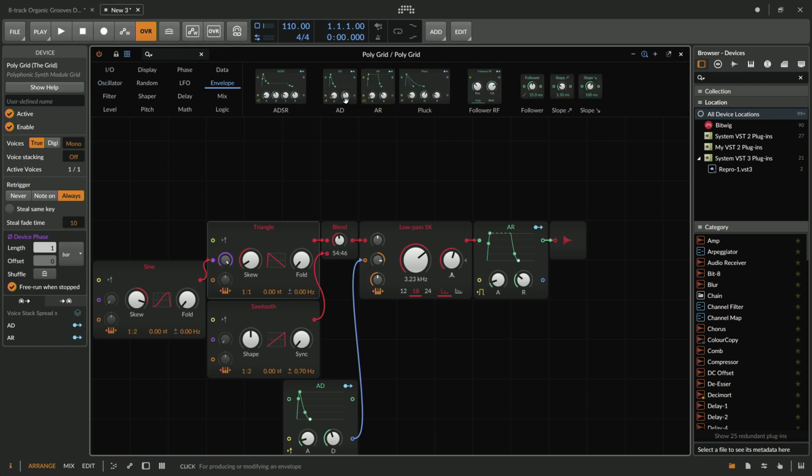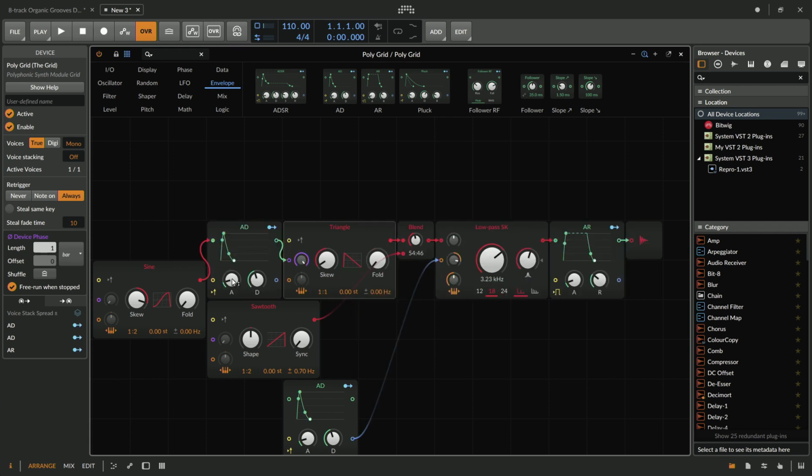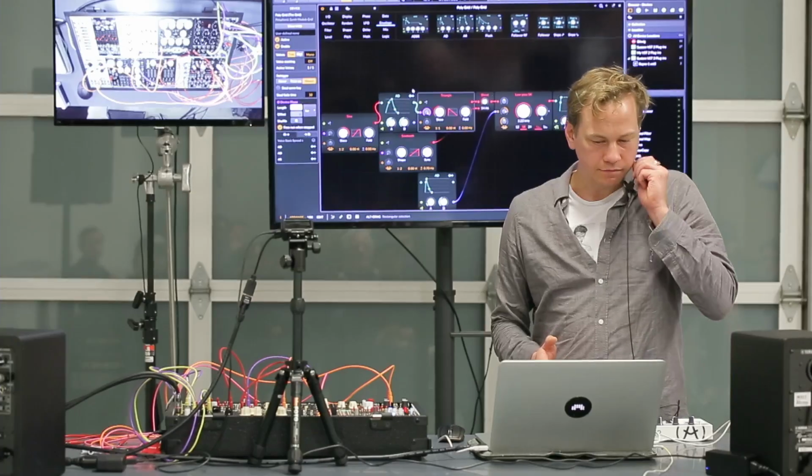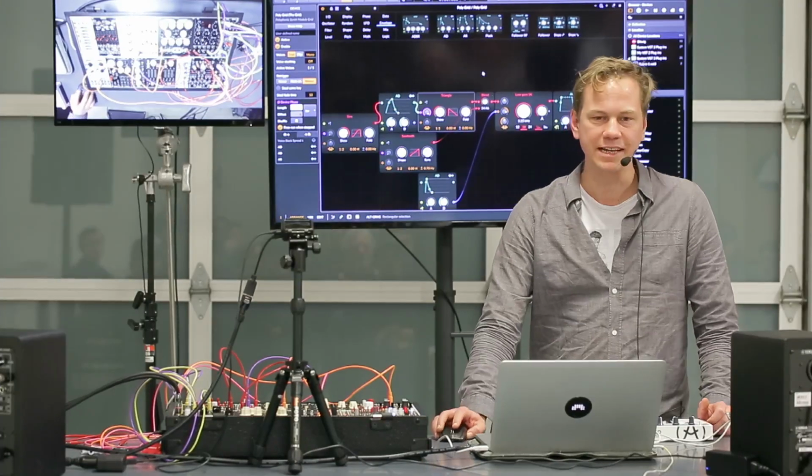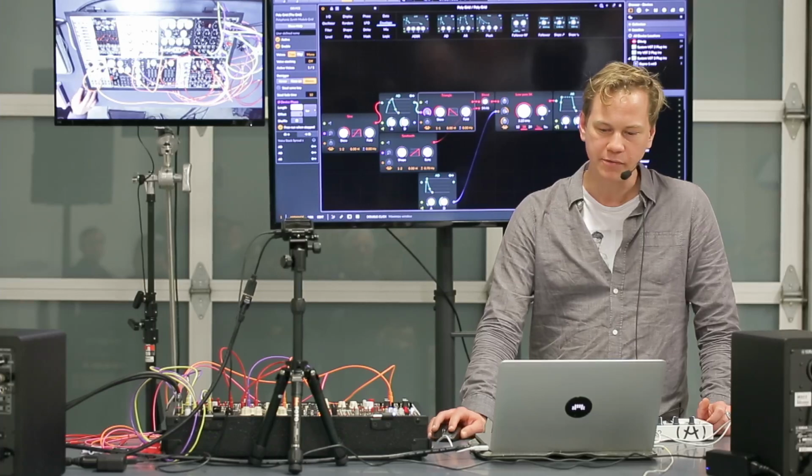And just as I showed you before with the envelope, if I wanted it to change over time, I could just insert it like this. And so this makes it really quick to throw something together. It's a fun, quick environment to play with.